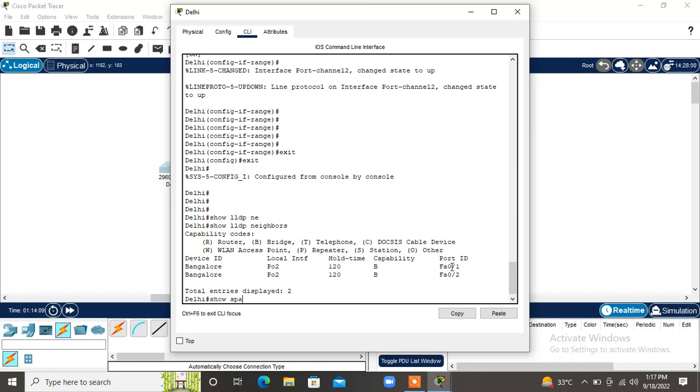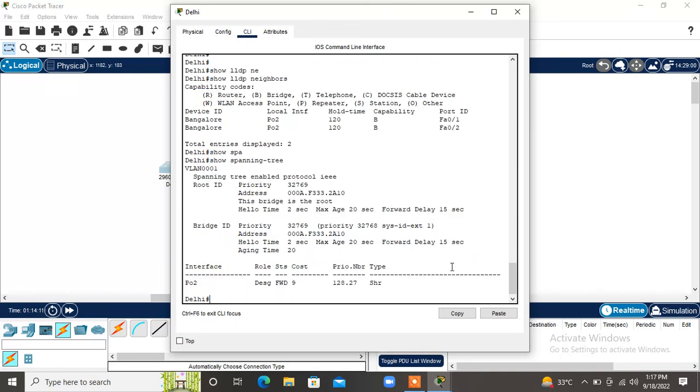Guys, you can see this time it is not showing those ports. Instead, it is showing the port channel number 2, which we have recently configured. So it is telling the spanning tree that this is only one link, but in reality, these are 2 links. That is why it is not blocking the ports, right, guys?